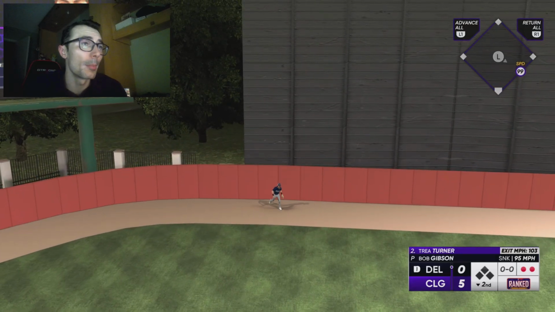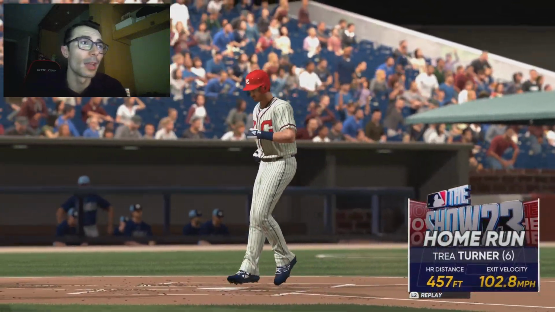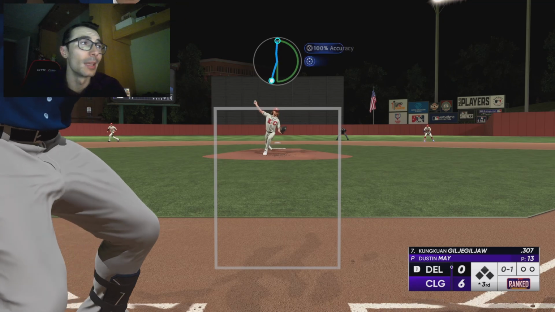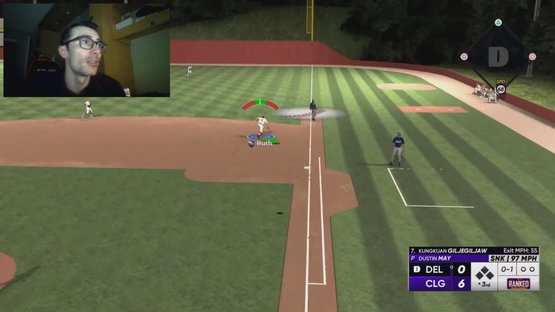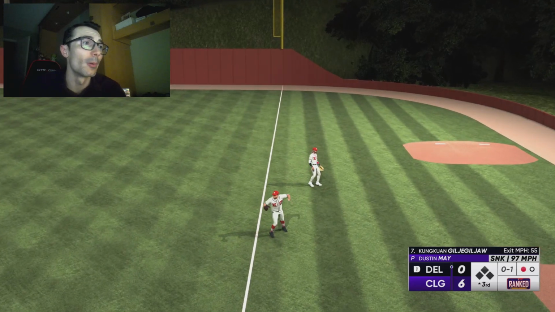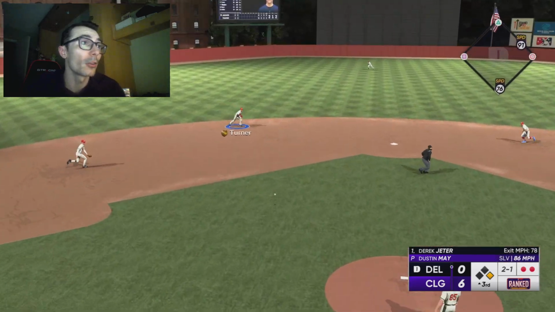I've just had a tough time pulling the ball consistently on more fastballs on the inside half, maybe sinkers as well. But I would say velocity pitches on the inside corner there with Tatis. I think it has to do with his swing, but also his vision and some of those timing windows. With that said, we were able to hit another home run with Trea Turner over the batter's eye, and we go up 6-0.